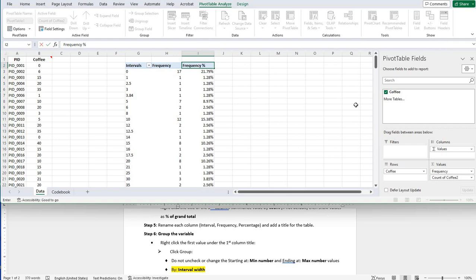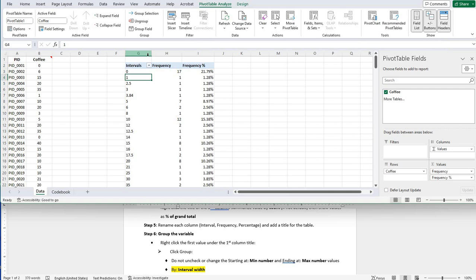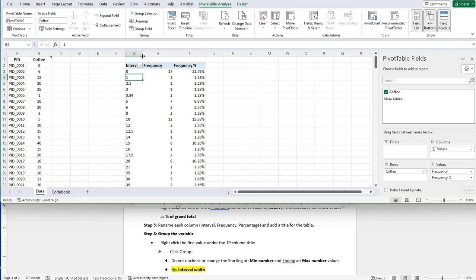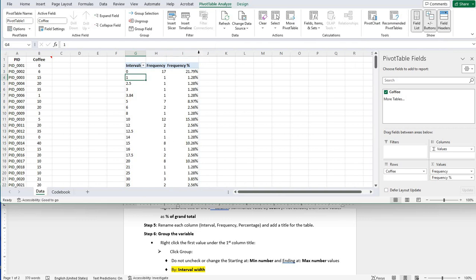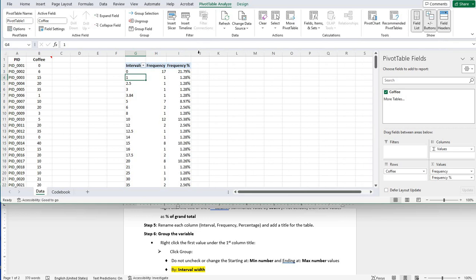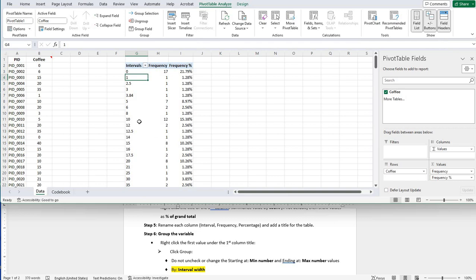And then just like the last video, this last column is going to be frequency percent. I mentioned before that you can adjust the width of each of your columns by going to the top, going between the 2 letters there, and dragging it to where you want it to be. You can also double left click and it'll automatically adjust. Sometimes people want more control and so they do it manually, but you can do it either way. It gets the labels and spacing in your table a little bit better so it's not so spread out.